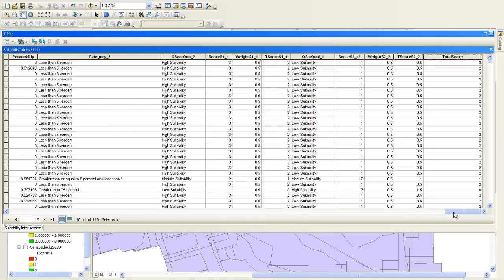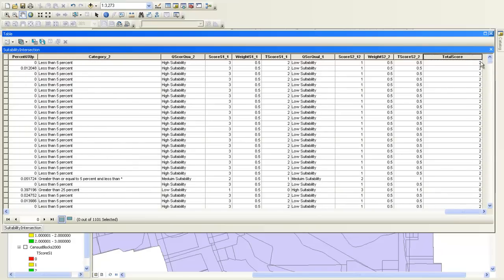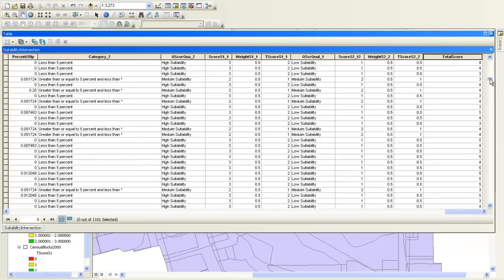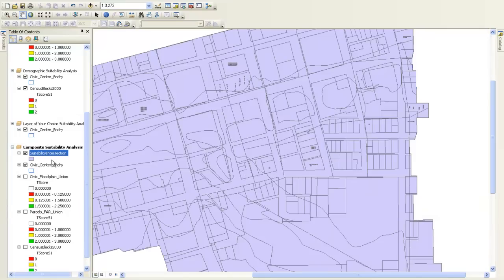It's calculating those variables, and so now we end up with scores in the range of 2. Yours will probably start anywhere from 1 depending how you weight them, and can at a maximum go all the way up to 12. So that's the range you're going to be looking for, but now we have these range. So what we're going to do is we'll close this attribute table, we're going to drag this below the boundary, and we're going to do one last symbology change.